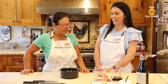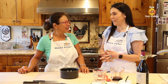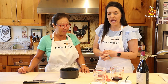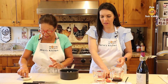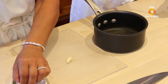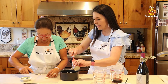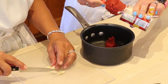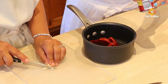I'm the sous chef. Okay, yeah, so this is just kind of like a fancy sauce to spruce up this recipe, my grandma's meatloaf. So it's a red wine tomato sauce. Okay. And I'm gonna have you start with mincing up this garlic for me. I will do that. And I will add in some of these other ingredients. Okay, first we have a 6-ounce can of tomato paste. Just go ahead and put the whole thing in the pot. Sounds good. And I'm gonna chop your garlic here.